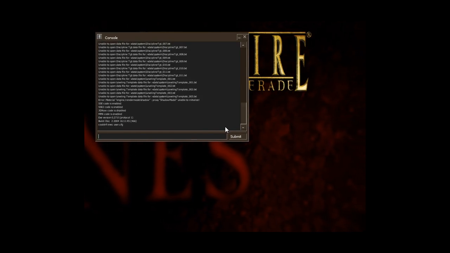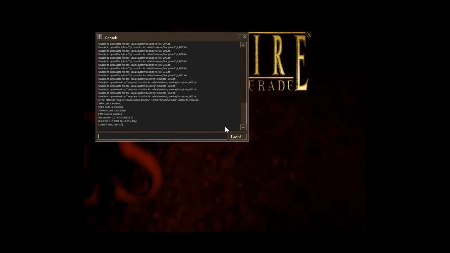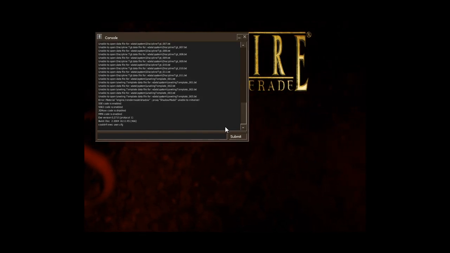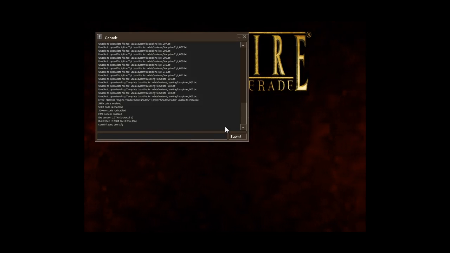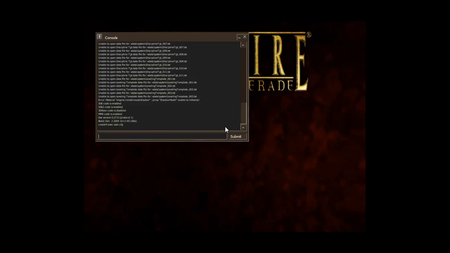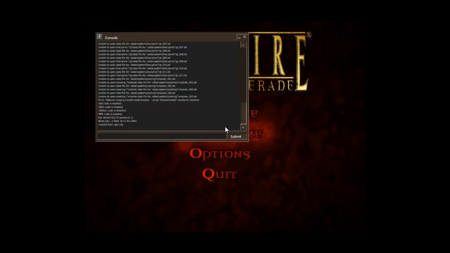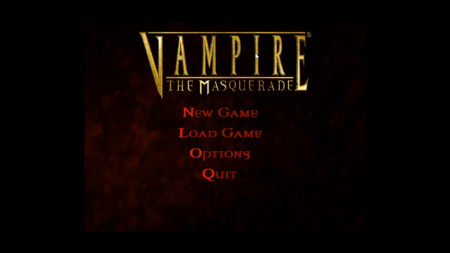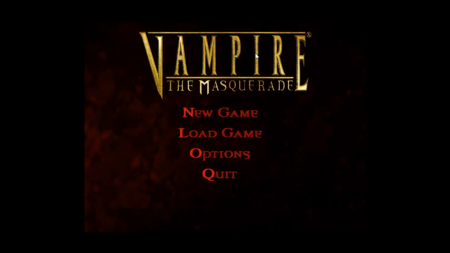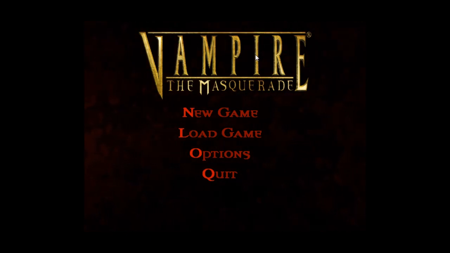So as you can see, when we get into the game for the first time, we're going to have the console up already. You're going to go ahead and hit the tilde key, which should be right next to your number 1 key, to take the console down, or you can hit the X in the corner depending on how you want to do it. You're also going to notice that we have a standard definition here, which is why you're going to see a square shape as we get into the game.